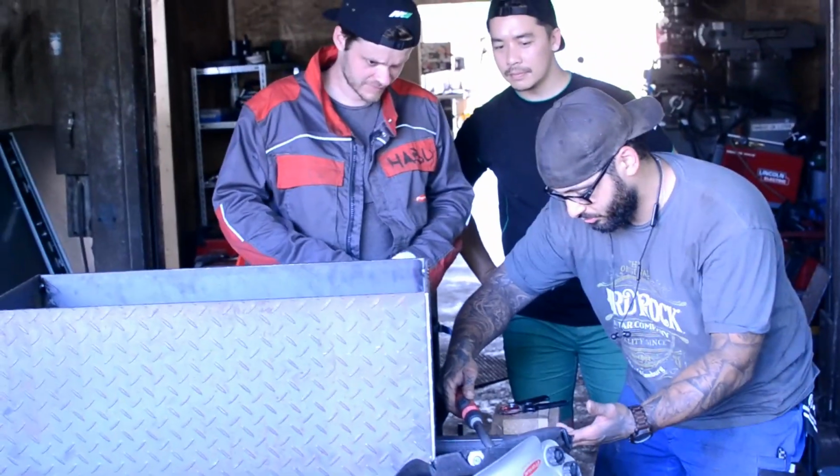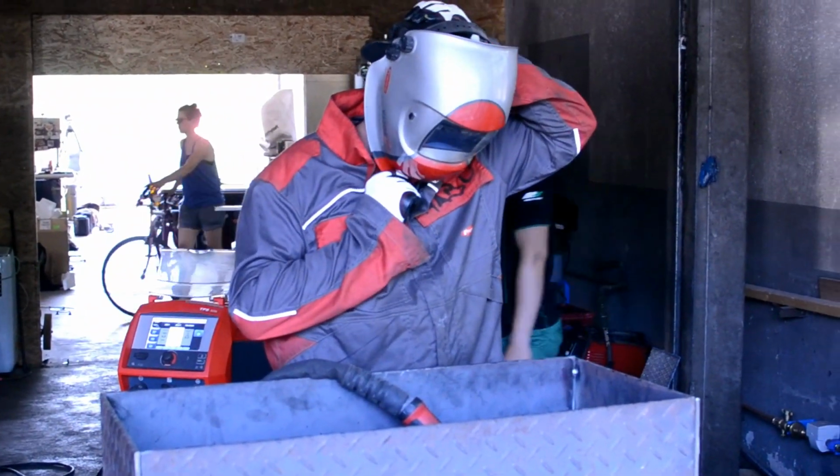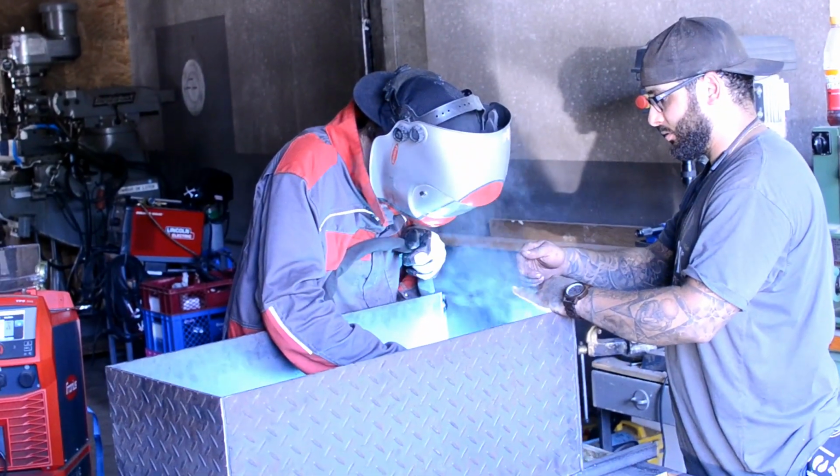So one of the great things about a group of people like this is the fact that there's lots of skills to share. These guys had never picked up a welder before, and Habu happens to be an amazing welder. So considering how much welding there was to do on my project, it seemed like the perfect opportunity to give these guys a go.